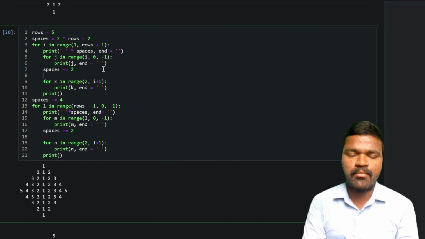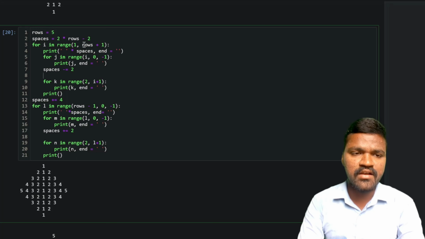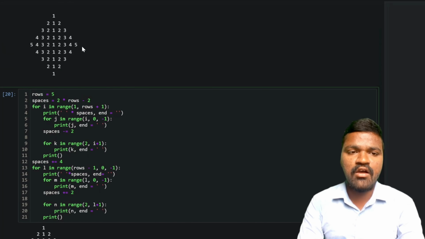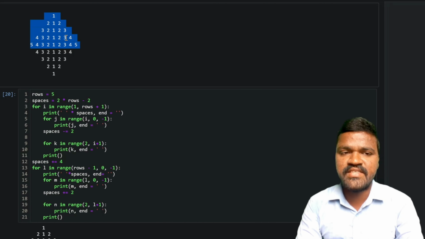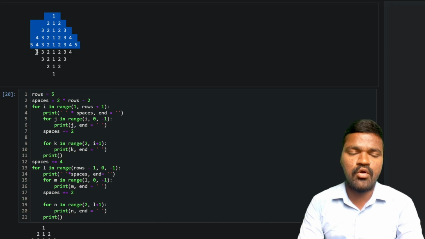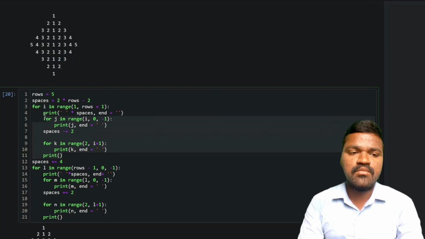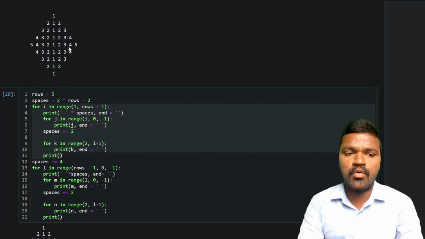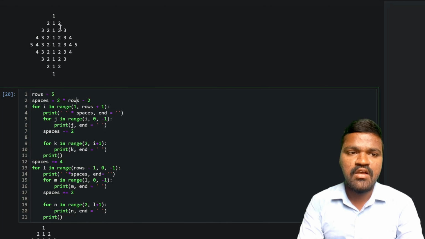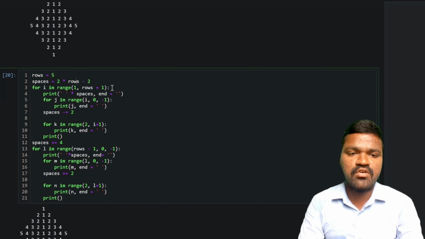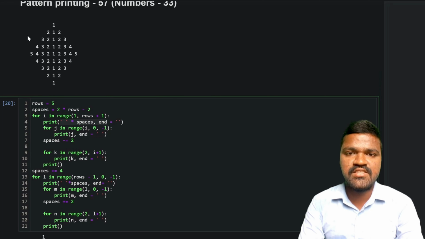I will quickly summarize what we are doing here so that you can understand it clearly. We have divided this pattern into two pieces: one is the above part and another is the below part. First, by using this logic, we are printing the above pattern. We identified these diagonal values, and by using them we are generating all these values. By using this for loop, we generate diagonal values 1, 2, 3, 4, 5, and after that we print spaces because we identified these spaces before, right?